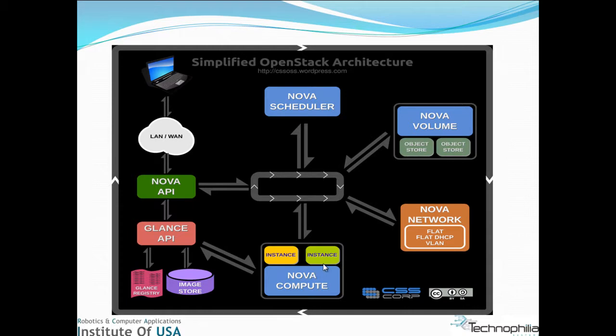The images used to launch the instances are stored in Nova Volume, and Nova Volume holds the objects as the object store. Nova Network is DHCP server enabled, which means the IP addresses required for instances or virtual machines are managed and obtained by this component. This Nova Scheduler is the main component behind this whole process.